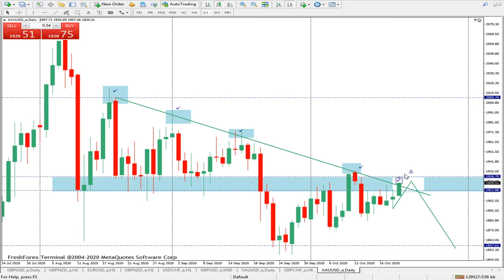But in case the price now closes beyond this level, that is above this level, then we're going to be looking for a buy position, expecting that buy to push us up to this point. So technically, this should be the correct place to look for a buy from. Expect price to rest beyond, retrace back, then continue up to this point, 2005.76. I hope that makes a lot of sense.